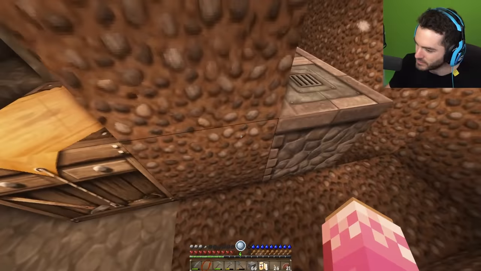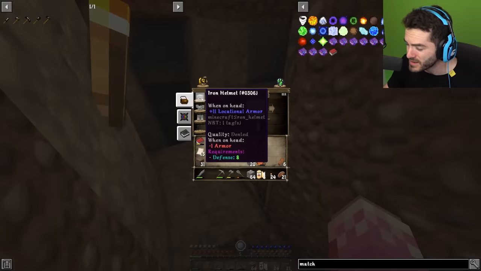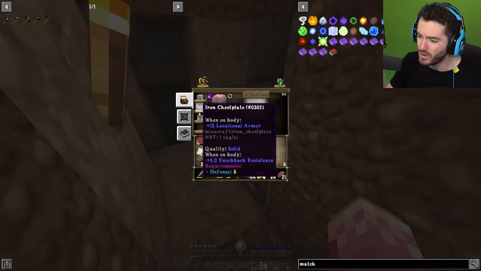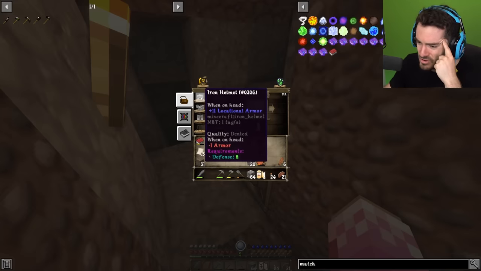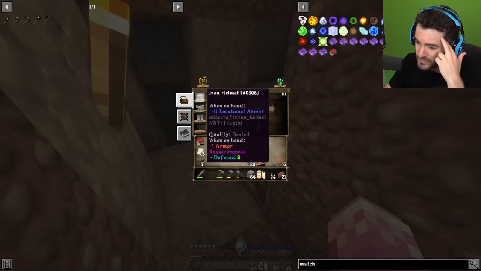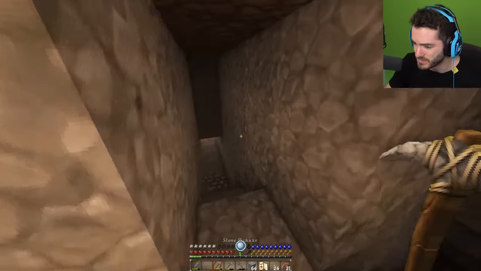Oh, this is good, though. Leggings? Plus 11 locational armor, plus 15, plus 14. That's a lot. Oh, right, I forgot about the whole... Oh, no, it's a dented minus one armor for my helmet, whereas this has knockback resistance. That's good. I forgot there's the different grades of armor and stuff. I'm going to want to make another helmet because this one sucks.